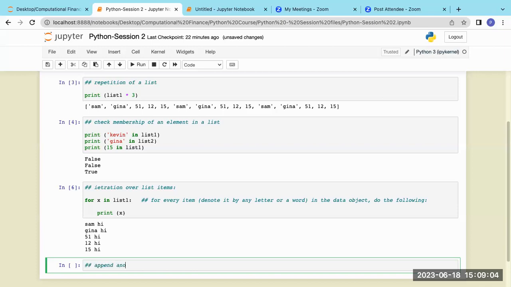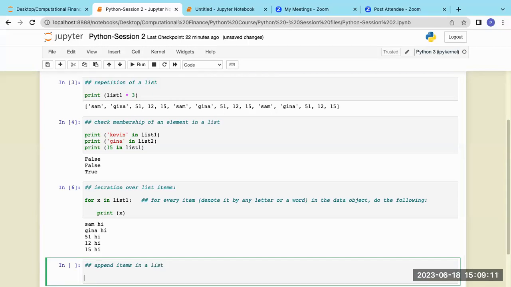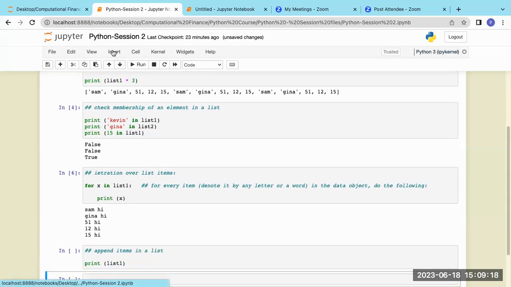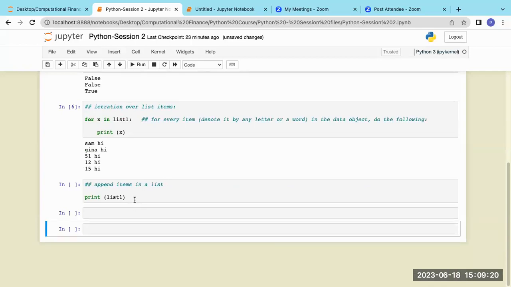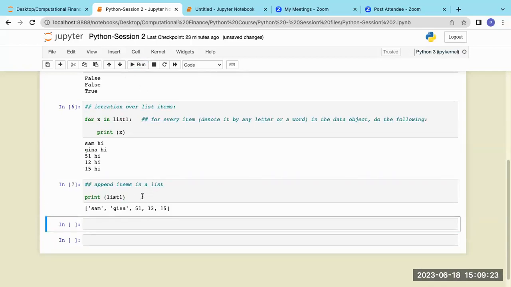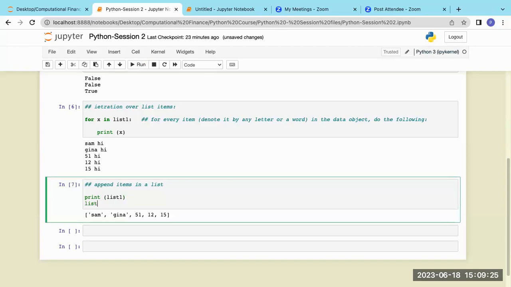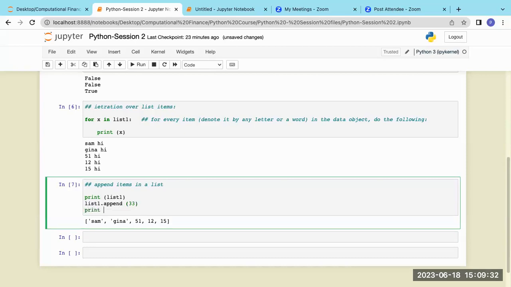Let's append item in a list. Let's print this one. Okay, now I will say in list one, I want to append an item 33. And now I will again print this one.